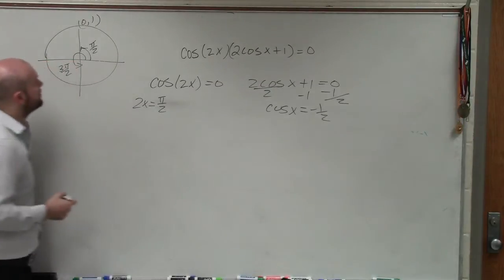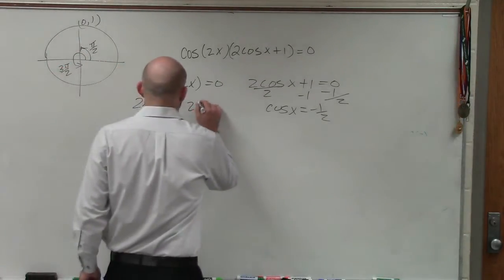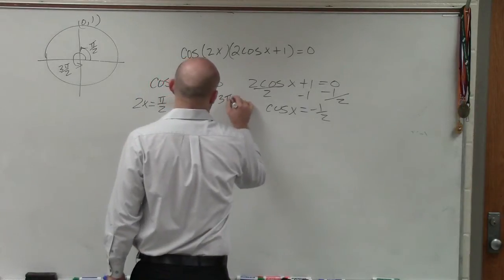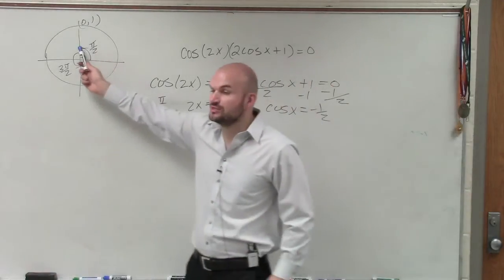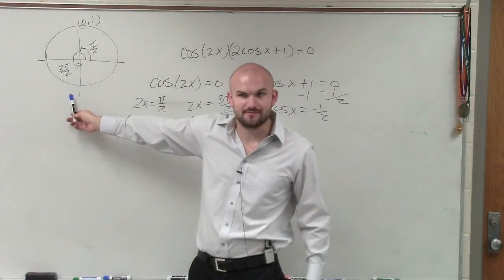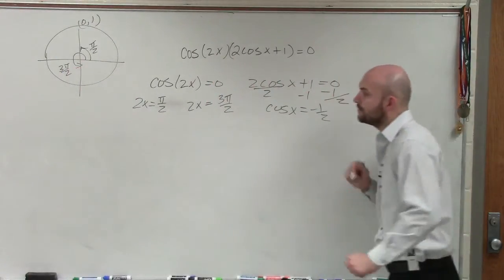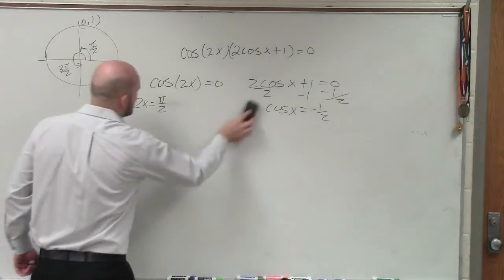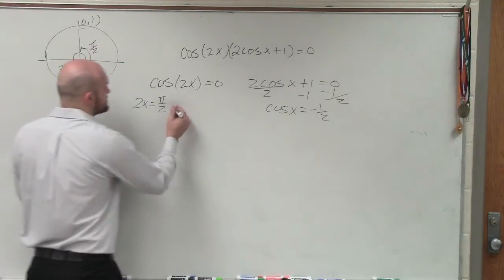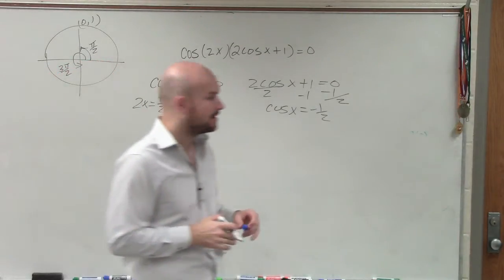So we could say 2x equals pi over 2. And then you could say, now, if I go to pi over 2, to go from this solution, you could also do 2x equals 3 pi over 2. Well, remember, ladies and gentlemen, we're trying to find all the solutions. So to get from this solution to this solution, what do I have to add? Pi. And if I add pi again, it takes me to the next one. So rather than writing both the solutions, I can just say 2x equals pi halves plus pi times n. All right?